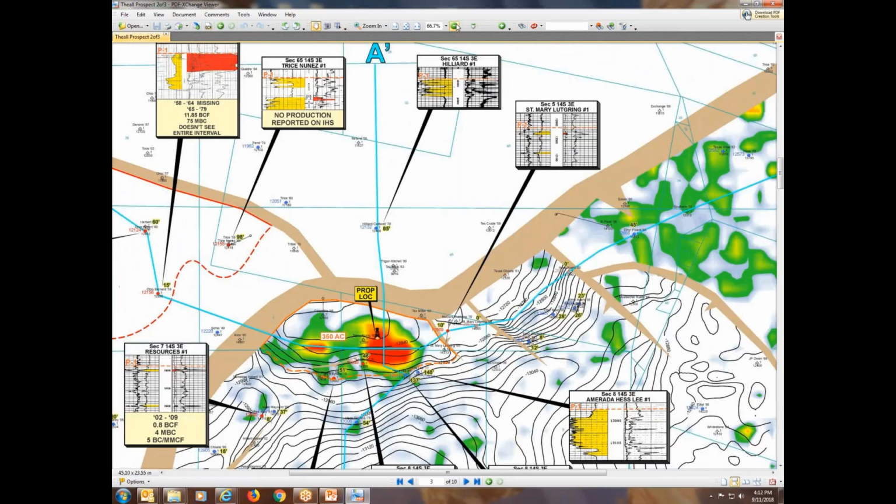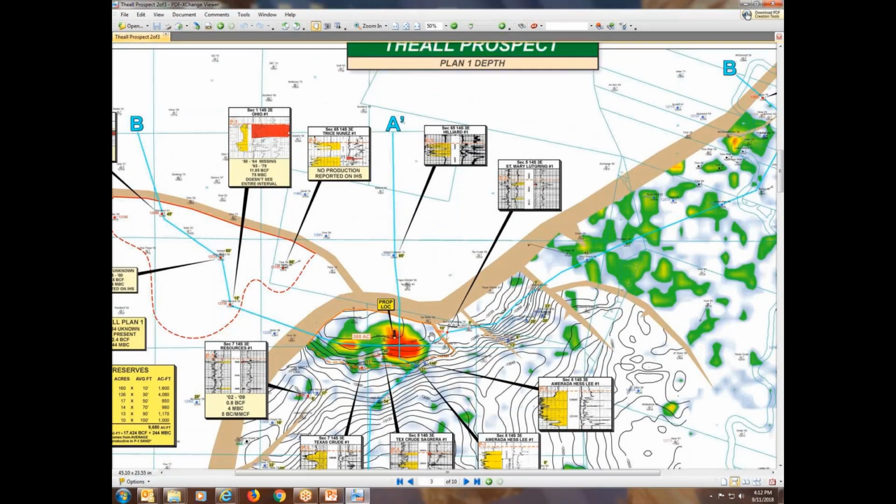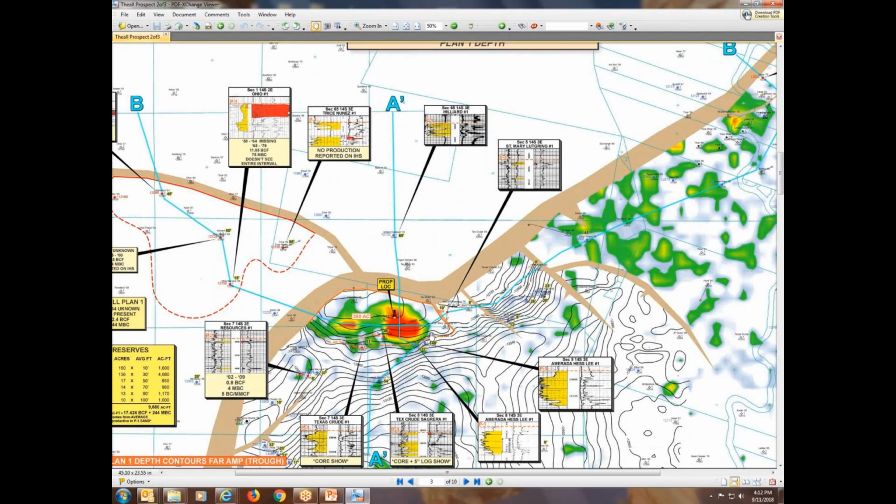How about from the Crystal area? Is that something that will be a recomplete 5 or 10 years down the line? We don't have to drill another well. That'll be the plan, is just go ahead and produce this well out, and then over the course of time, we'll come back up and recomplete in the Crystal 8 sands, 5, 6, 7, 8 sands on the way out of the hole.